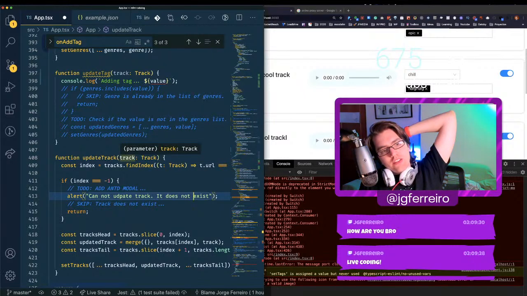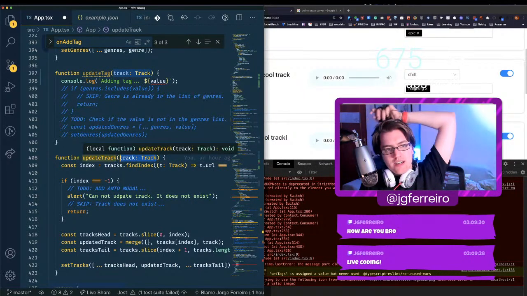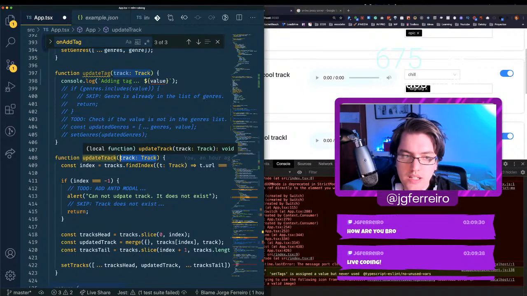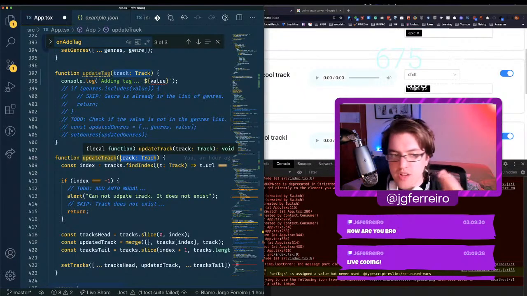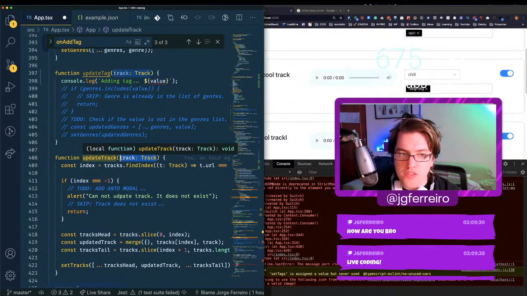I feel like instead of doing this, we could easily pass to this function the track ID, for example, and the value that you want to update. In that way, we can just have all the logic in one simple place.